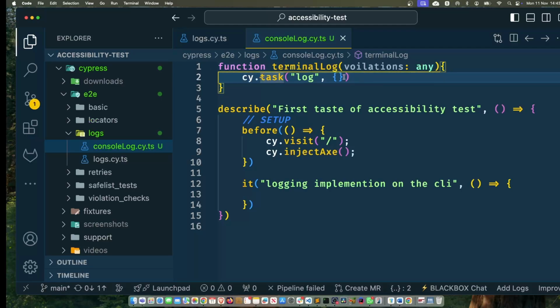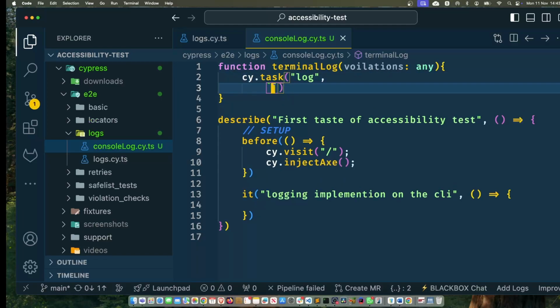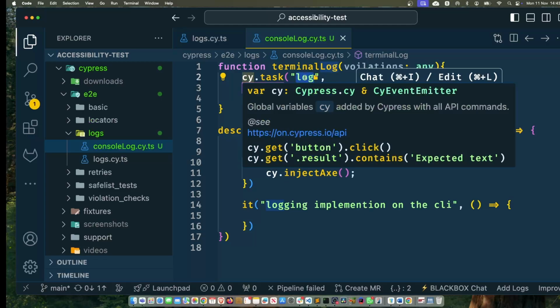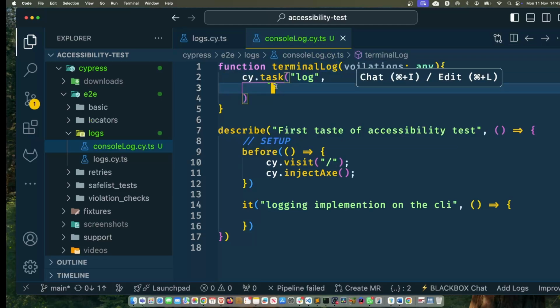Within this log, I want to have something like this, with a few things in this table. When you create a task, it gives you an option to name the task, and the next thing it takes is the parameter, and it takes one. But here I want up to 3 parameters.